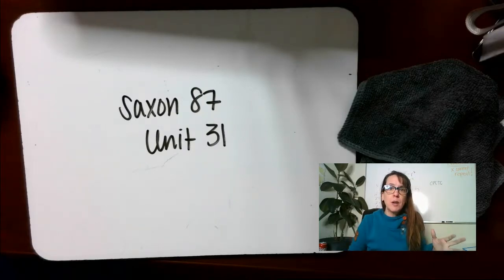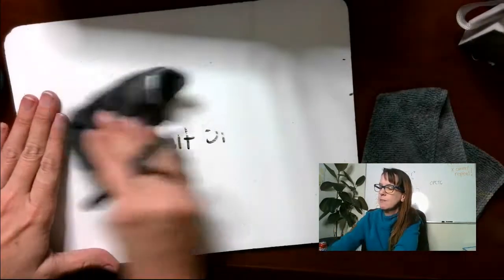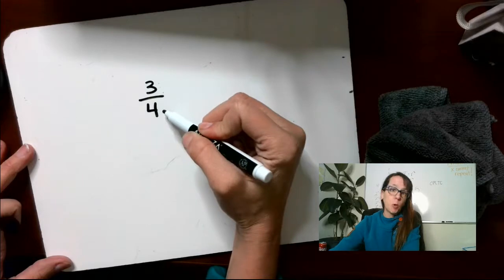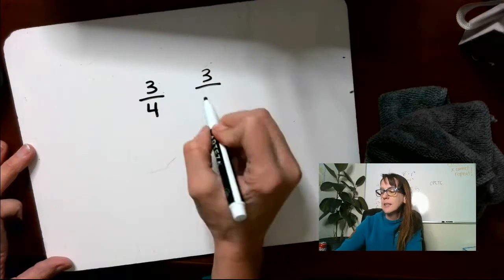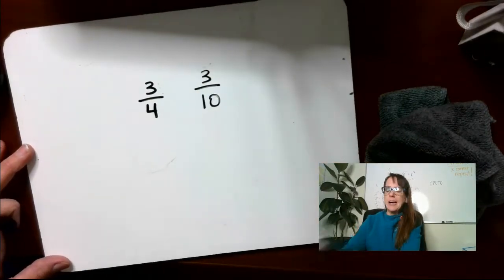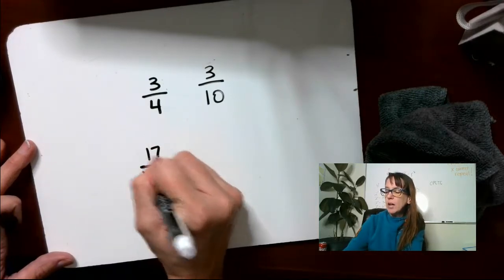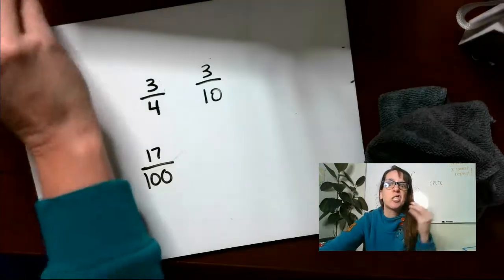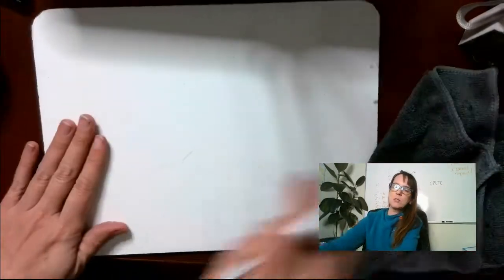Today we're going to be talking about decimals and fractions, right? So just a reminder, when you see a fraction that looks like this, we say 3/4, right? 3/10, right? 17 100ths, right? That's the key there, is the "and", because today we're going to apply that also to decimals.